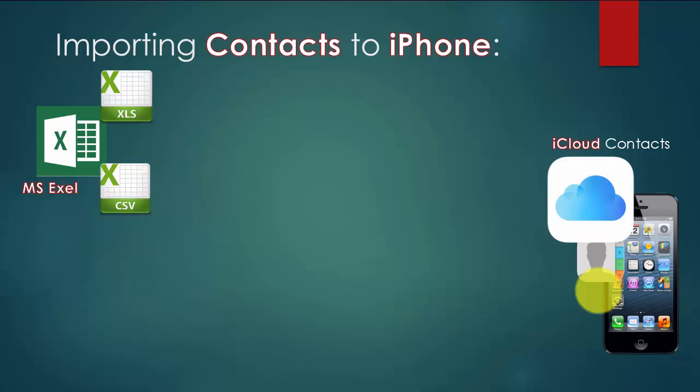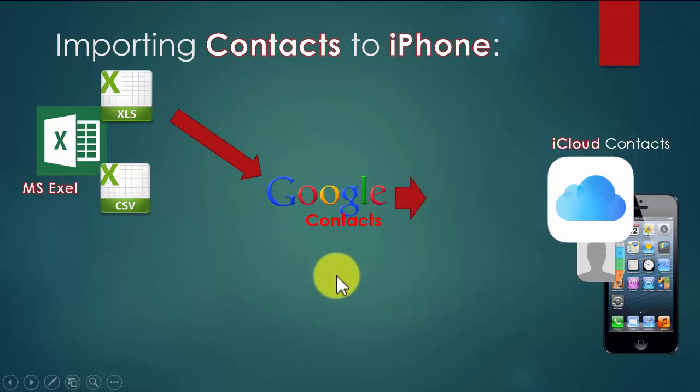That's why we need a middleman, a third party, which is Google Contacts. We need help from Google Contacts. How? We upload all our contacts to Google Contacts, and then we export them from Google Contacts as a vcard to our PC, and then ask iCloud to import this vcard, so the mobile phone can be populated with these contacts. This is one scenario.